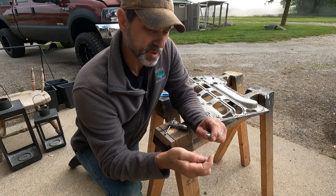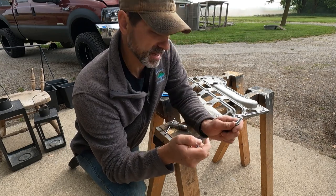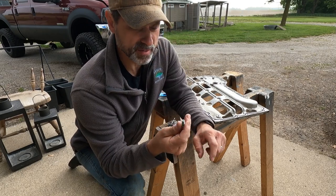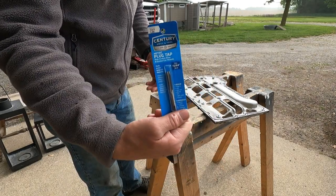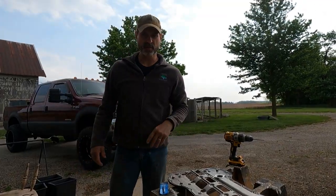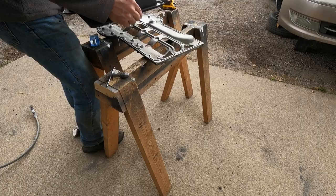So I'm going to just run a drill down through these holes to make sure that I have enough clearance, and then I'm going to tap them out to M7. Everything should work out just fine going up to that size. So this is the drill size for an M7. Use a 15/64 drill bit. I'm also going to set the new oil pan on here just to make sure that the holes are still going to line up well enough.